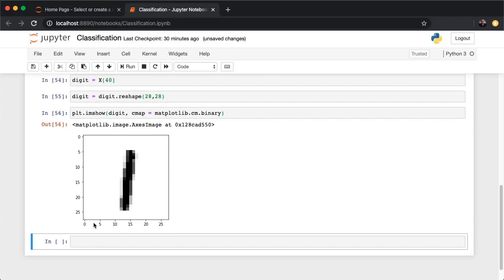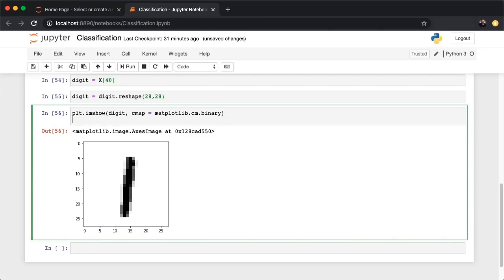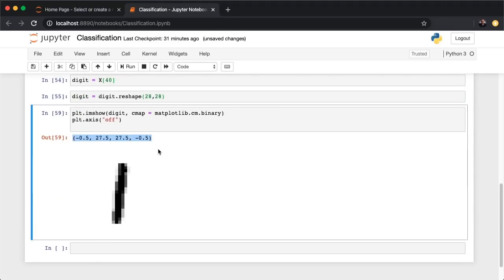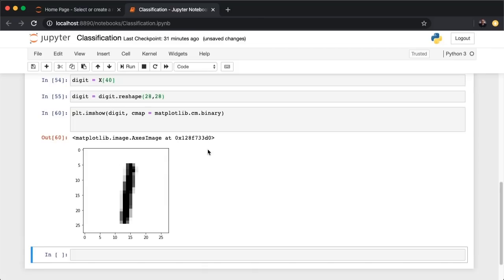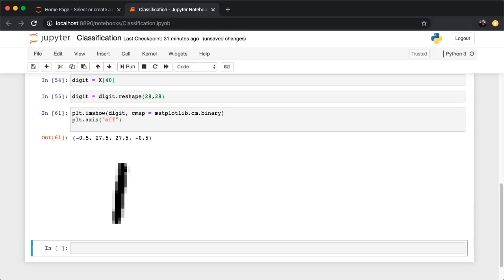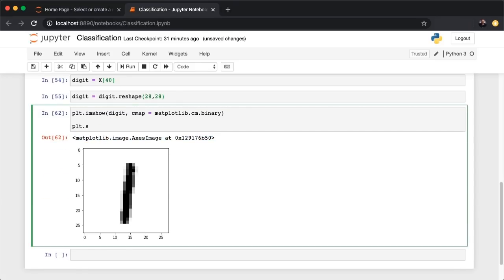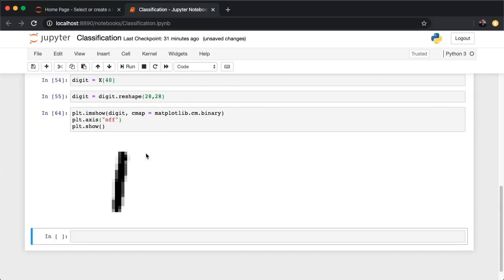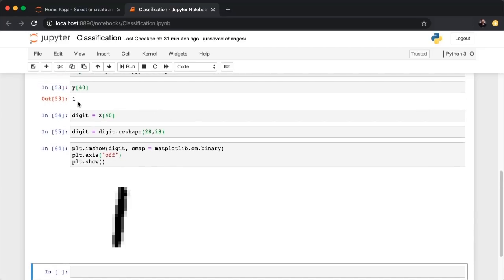Now we really don't want this axis over here because it's really not useful for images. We don't care about taking a look at those white spaces. So this numbered axis we don't really care about. So why not turn it off? The way to do this is just set the axis to off and call plt.show to get rid of those numbers. And let's say I didn't turn off my plot, you get the address of the image. So the image is stored at this address of your computer. Well, to get rid of this message, just run plt.show. Putting back the axis off, you get the image. So the image is actually number 1.